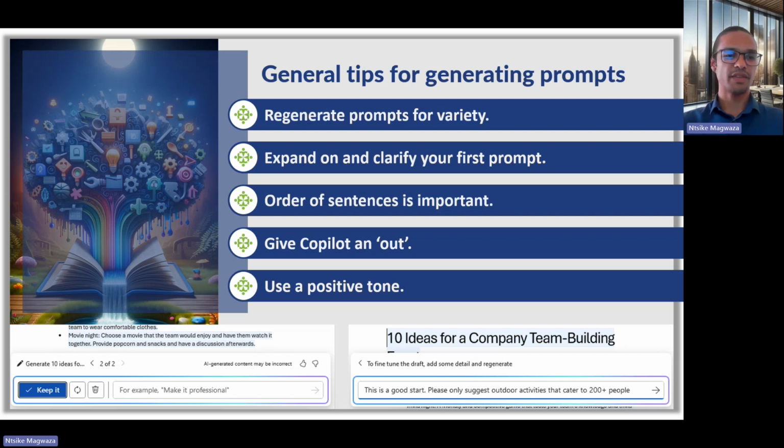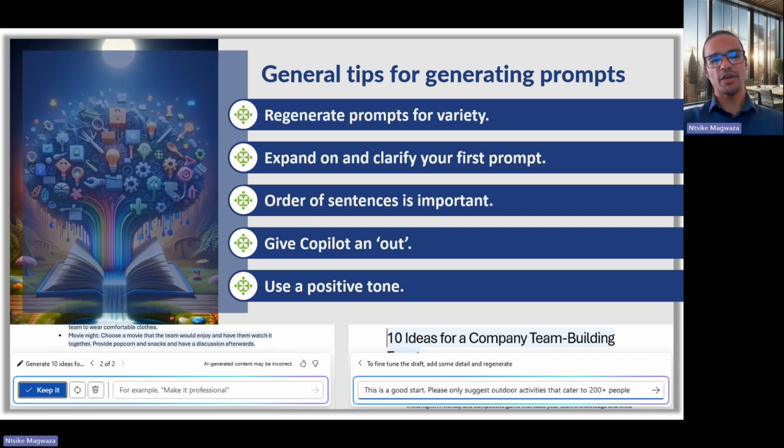You'll also see that above that, it shows 2 of 2. We've regenerated once, so you can always go back and see your existing outputs that were generated the first time, just to see which of those work well and compare the two. Once you're satisfied with the output, you can then just select keep it, and your output would be ready for you.